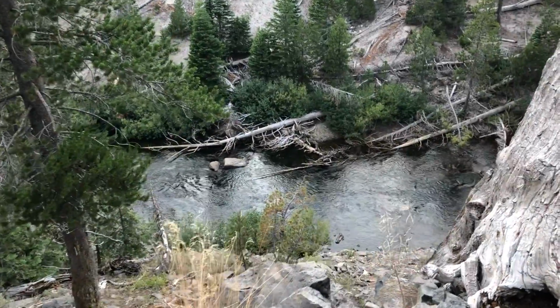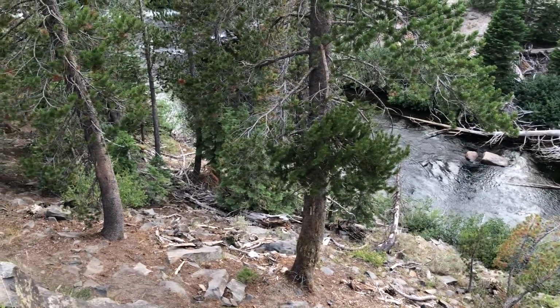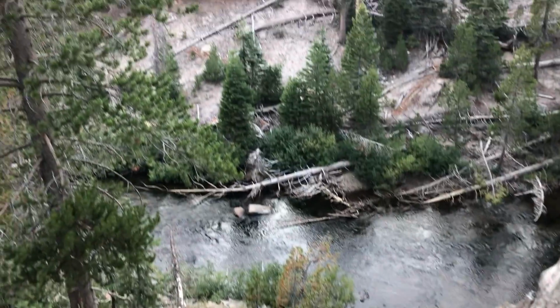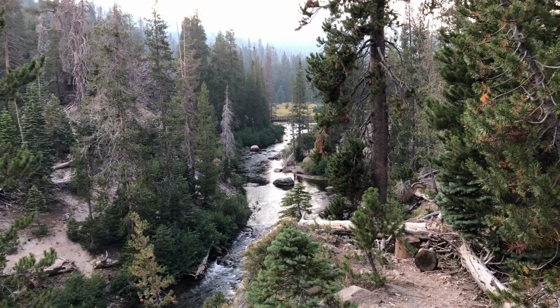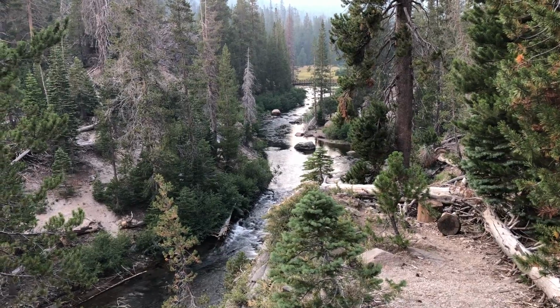Okay, I said we were gonna go to the top of the bluff of those columns, but there's a cool thing over here we're going to check out. Look at this. Isn't that beautiful? And across the canyon, there's another beautiful canyon wall towering up over us. Very nice. I thought you might enjoy this before we go to the top of the columns.